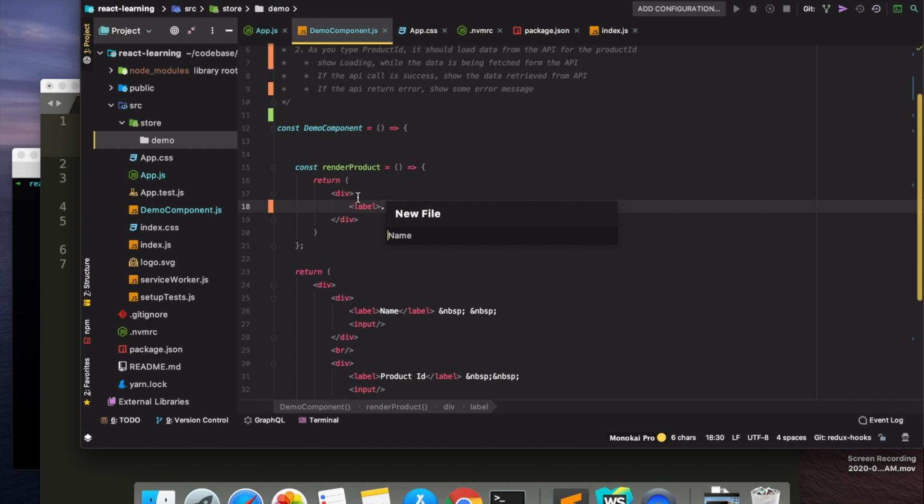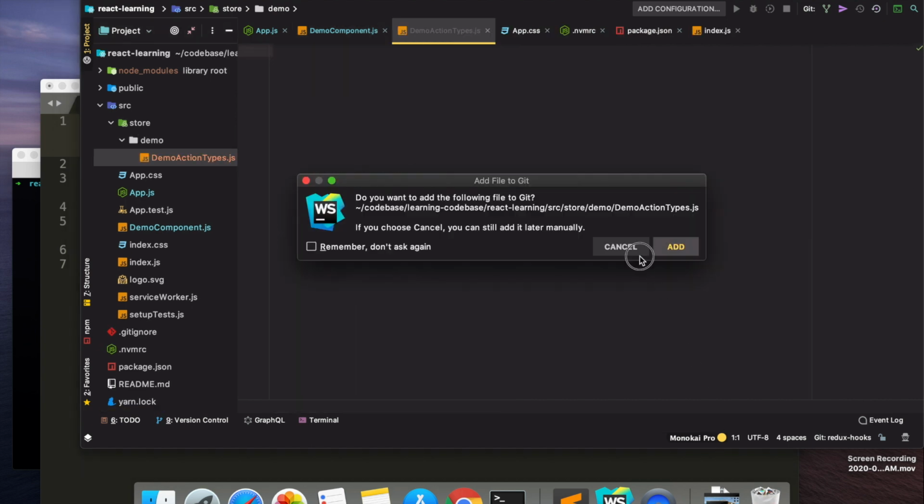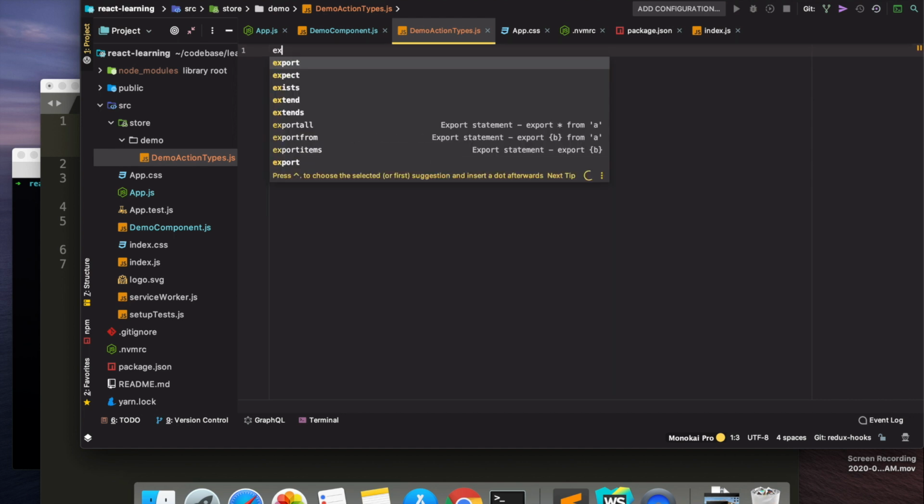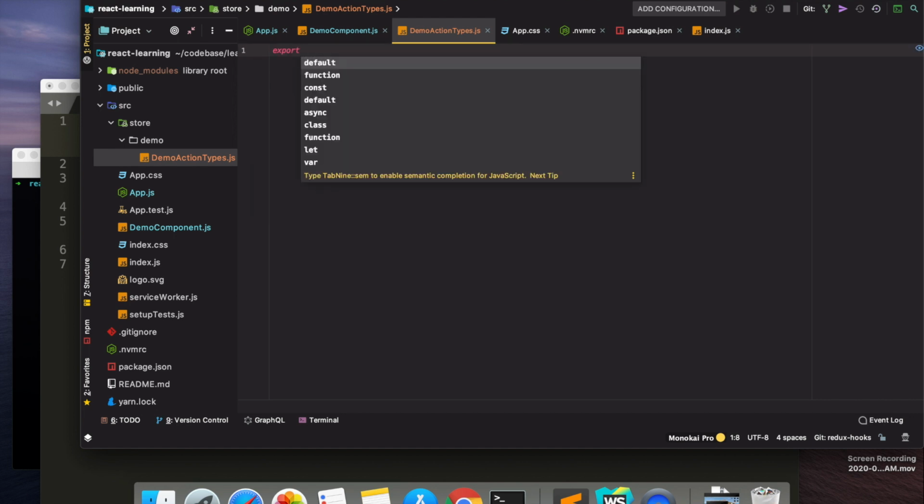So the first file would be demo action types. This file would basically contain all the types of action that we are going to dispatch.